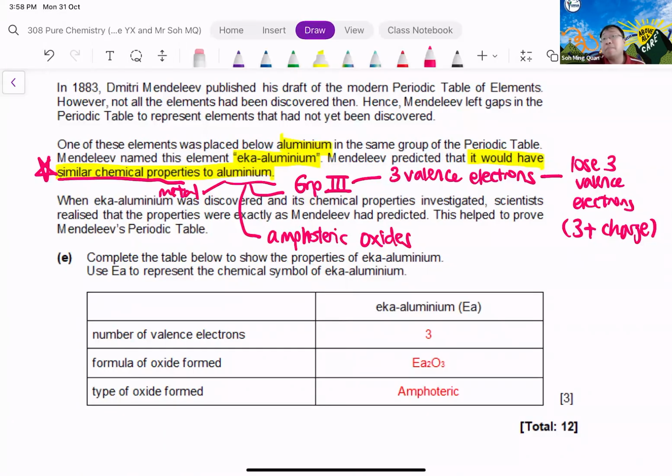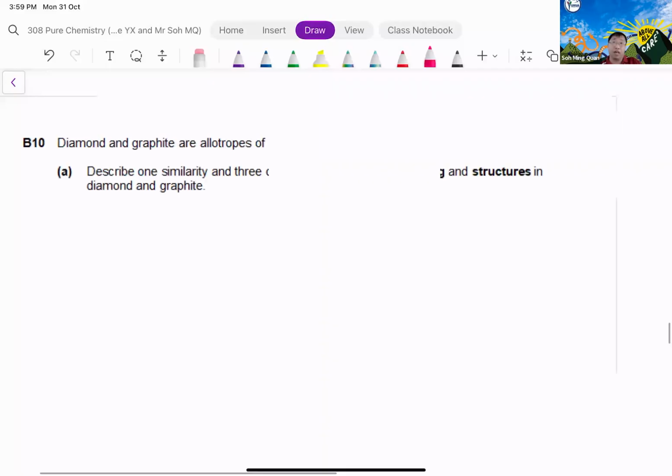Now, this is typical. This year's O-level Pure Chem involved 2 pages of information to read. And actually, there were a few parts that students have never learned before, but actually the answers are in the passage. They just needed to read the correct sentence and extract it for the answer. Okay? So this is a skill. All right, moving on. Now the next question.